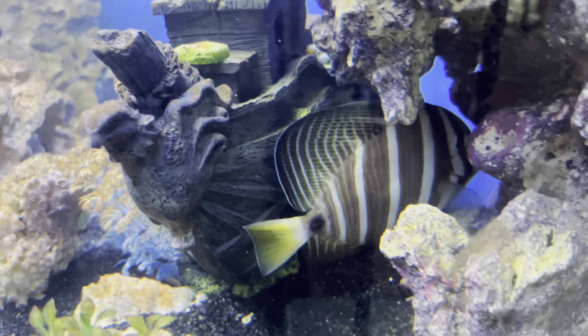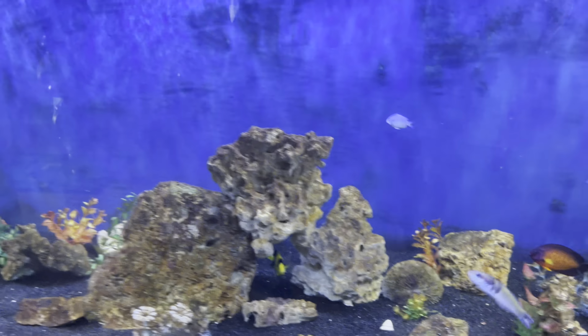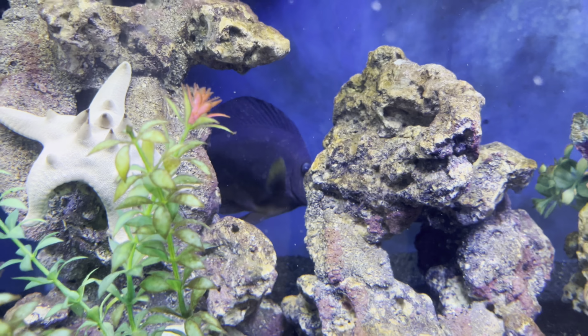Now in this clip here, you guys are able to see that all of the fish are 100% ick free. We were able to help the purple tang with the freshwater dip, adding copper inside of the bucket and having him swim for about 5 minutes straight. Exactly 24 hours later, as you guys could see, the fish is doing a whole lot better. He is eating a lot better. As you guys could see, he's swimming a lot better.